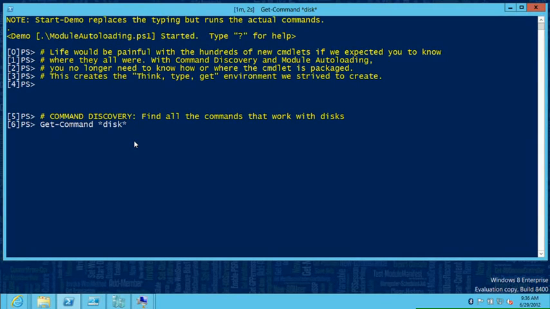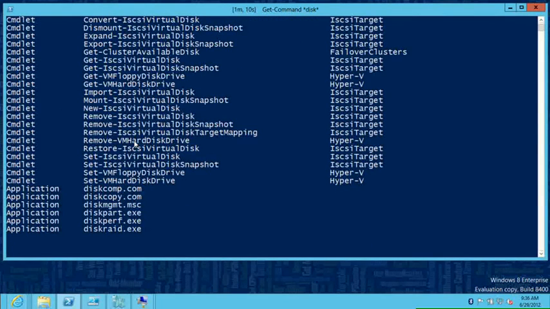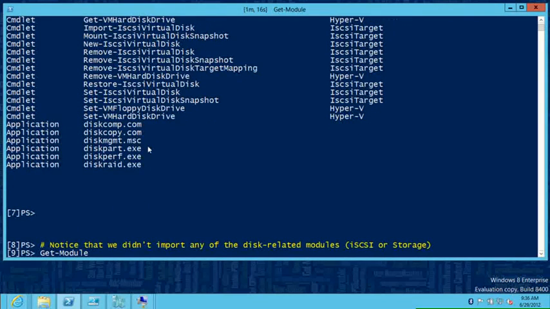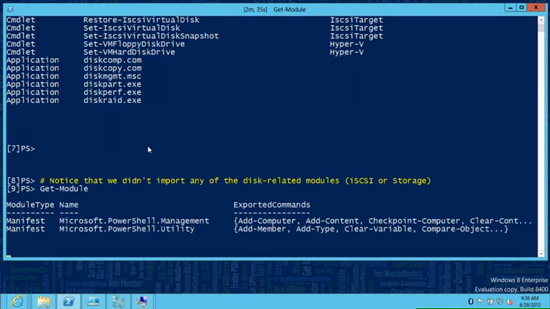If you want to find, as you know, all the commands that do something to disks, you run Get-Command, and you get the list there. And you can see we didn't run Import-Module here. But still, you see all of the disk commandlets that are available. So you don't need to remember or even figure out what the module is for the disk commandlets. You just type Get-Command, something with disks, and you still get the information for all the commandlets that apply to that. And you can see it's true. We didn't import that module. It wasn't previously loaded even.